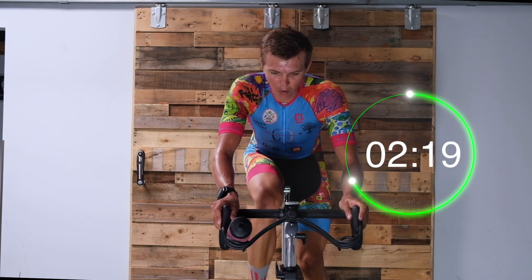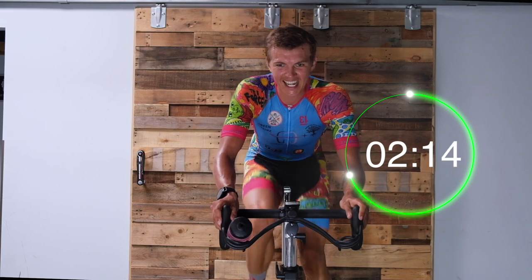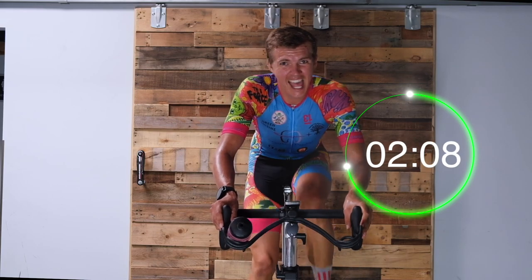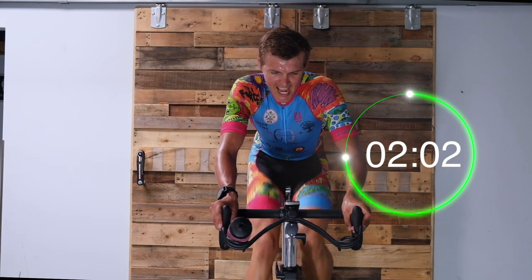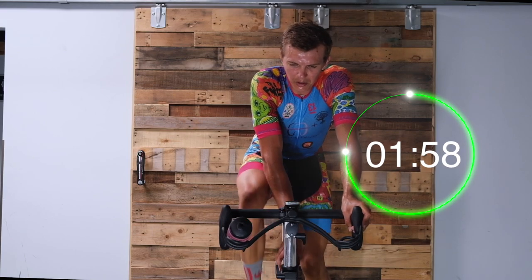Make that sweat. 4, 20 seconds. We're on it. We're on it. Remember, you can also drink water in the middle of the set if you need. Just don't let that cadence change. Not for a moment. 4, 3, 2, and active rest. Here we go, keep the legs spinning.